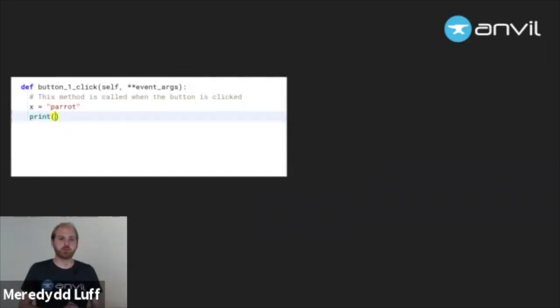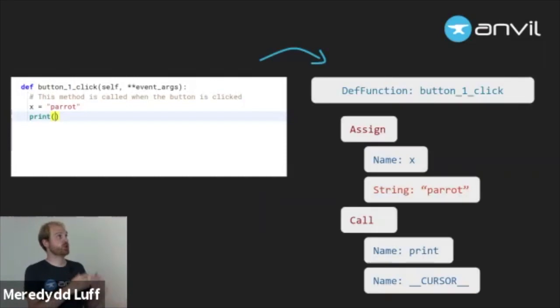So what we actually do when you hit tab in the Anvil editor is we take the module that you're currently editing, and then we feed it to the Sculpt parser. And Sculpt produces an abstract syntax tree. And then we can walk over this tree. Oh, sorry, important thing. Before we feed your code to the parser, we replace the text where your cursor is with a magic cursor symbol. And then we can walk over the AST.